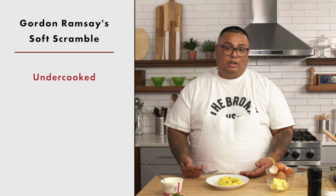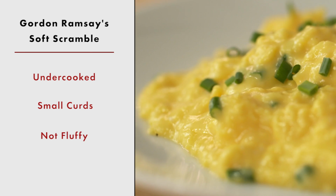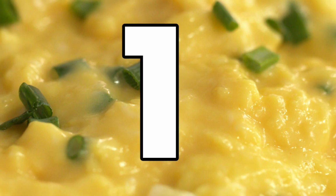This type of egg is not really for me. It's still a little under small curdles. I don't really like small curdles. I like it to be a little bit more fluffier. But Gordon Ramsay's been scrambling eggs for 35 years or something, so he should know that, you know, these things make him money.